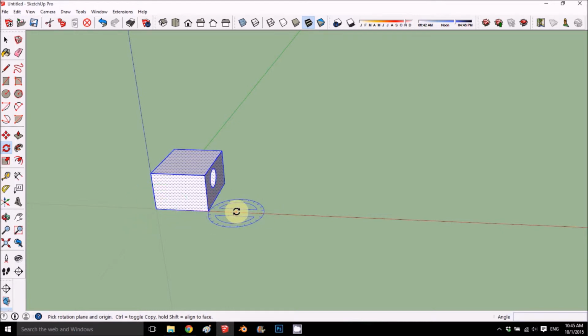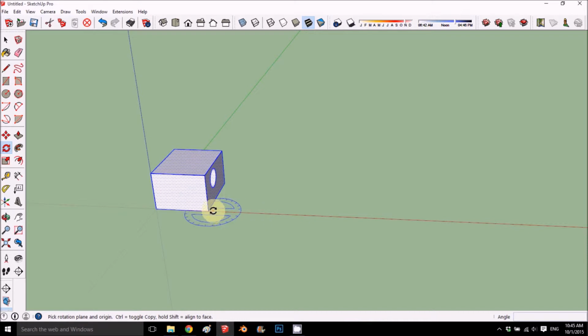If it's blue, it's going to rotate on the blue axis. If it's red, it rotates on the red. If it's green, it rotates on the green. This is black. We don't want black. Black will just rotate randomly, and we prefer not to use it, only if you need to in certain cases.